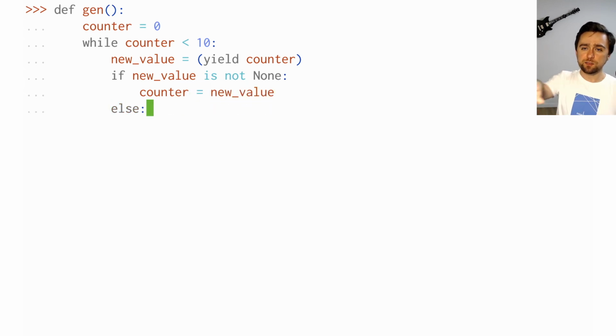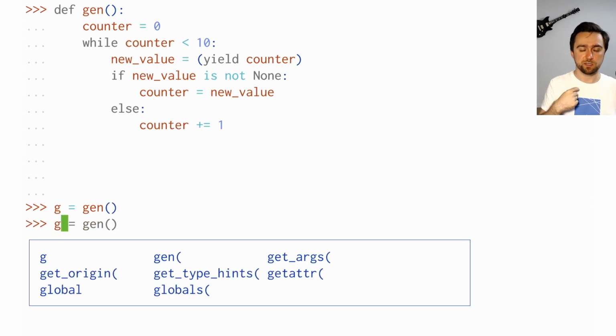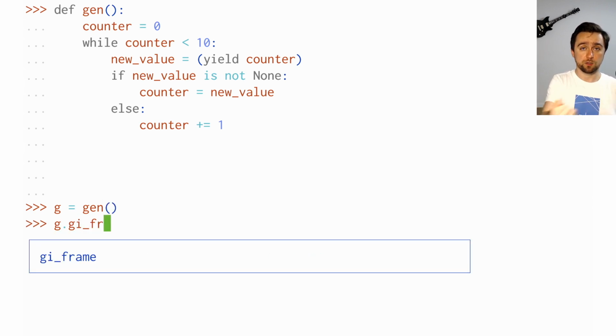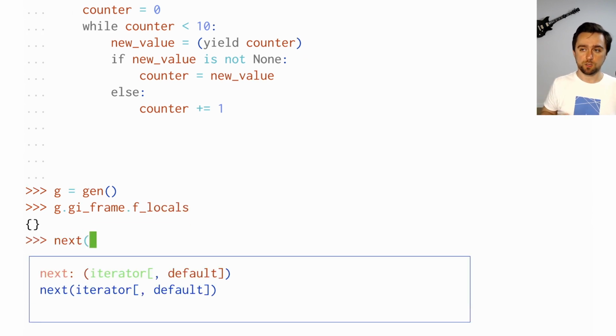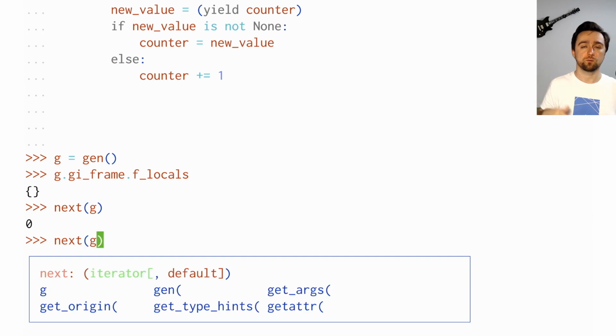See, the yield expression can return a value too. Most of the time it won't, so it will be None. But if it is not None, that means the user, the side that iterates, sent us a new value. So we're going to use that new value for iteration.